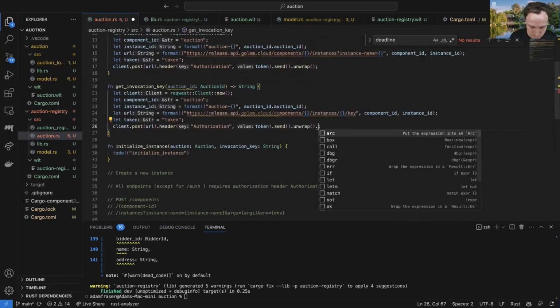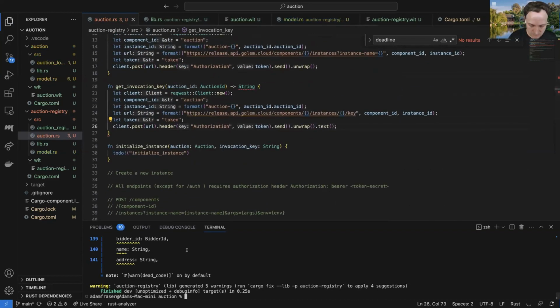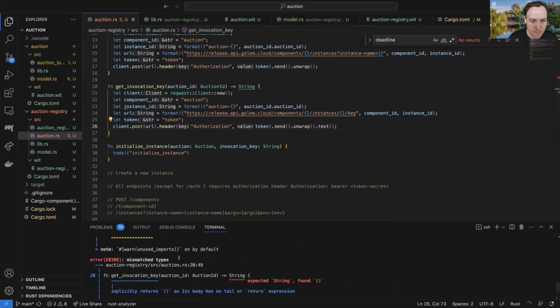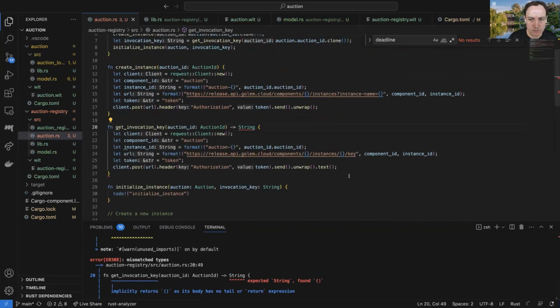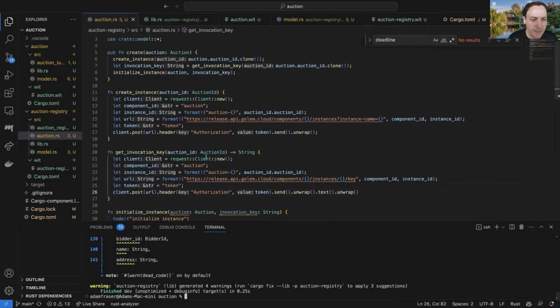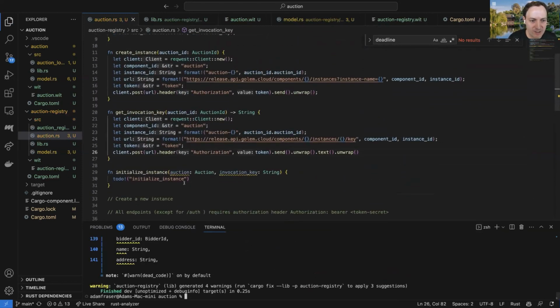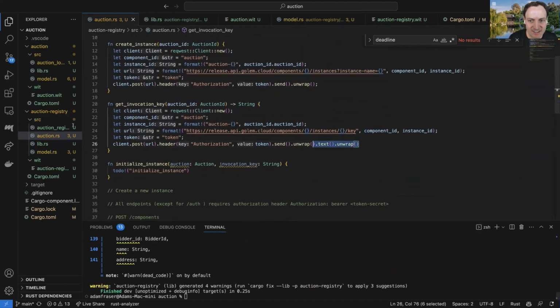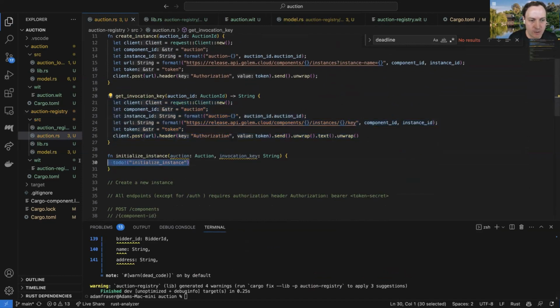And then I think we can use the text method on here. Semicolon there. Let's see. Yep. And I have a reasonable degree of confidence. I'm sure I made some silly mistake in doing this, so afterwards we can make sure this all gets working. But I just want to get all this at least down here. And then the initialize instance is the one where we're going to need slightly more work.